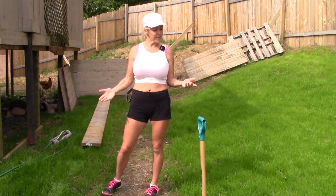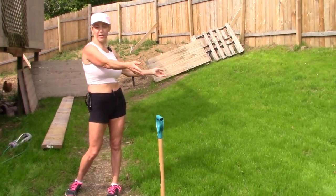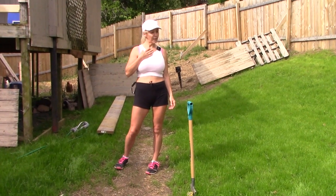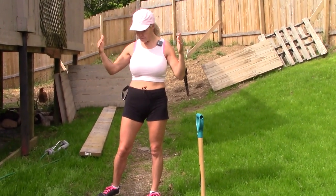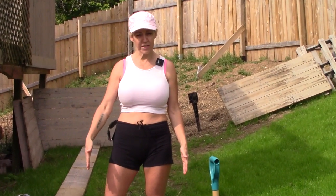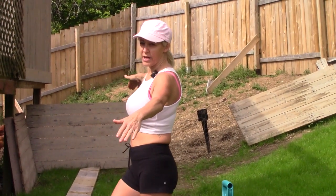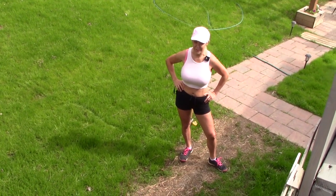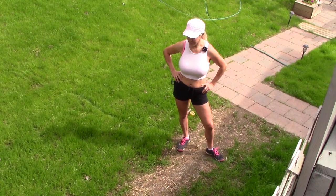what I'm about to finish is this section of the backyard with this beautiful lawn that you see right here — I am absolutely amazed by how well it turned out. I need to finish it right here where I'm standing. I am going to make a three-foot section walkway. I'm going to dig down six inches, three feet wide and 23 feet long. The biggest part of today's job is clearly going to be the digging — 23 feet, six inches down.